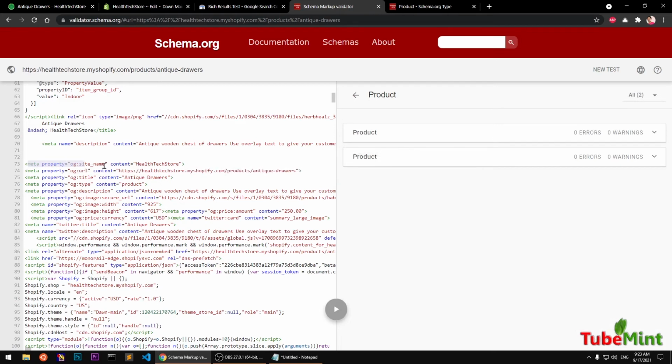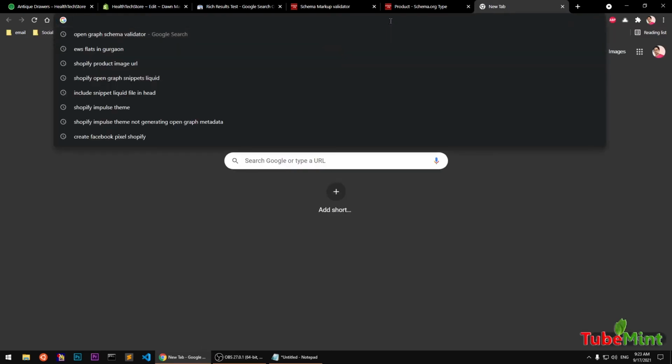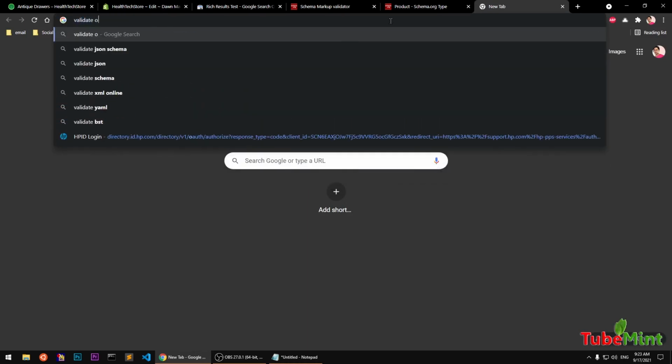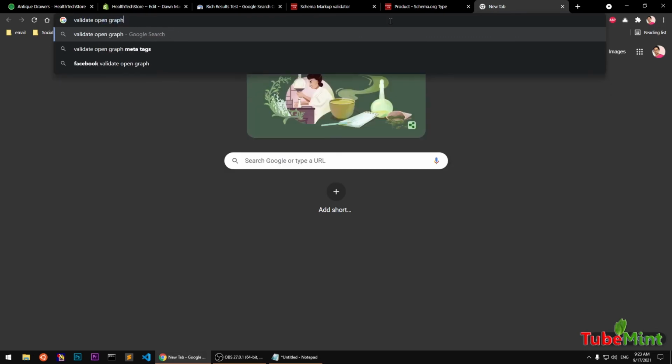You will have to manually check whether it's being generated or not. There are tools that can help you validate or view it in a better way. So simply go ahead and Google validate Open Graph metadata.